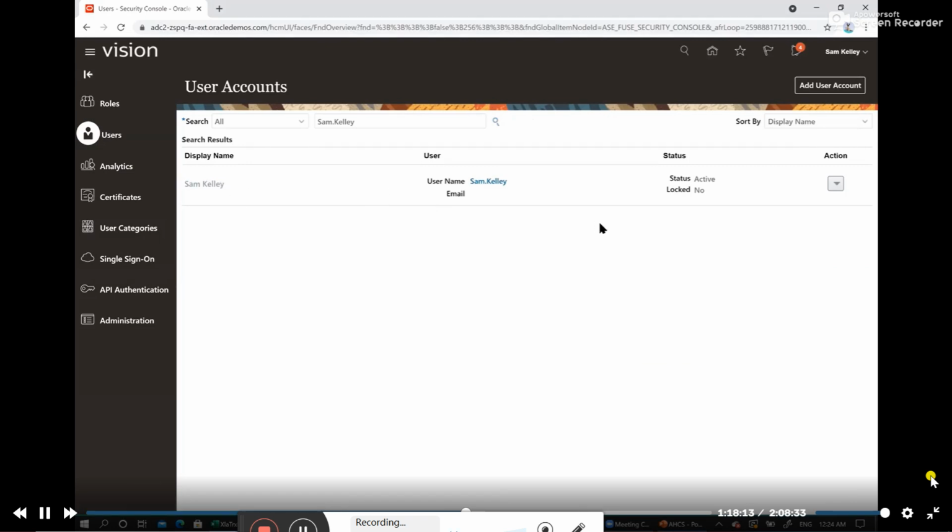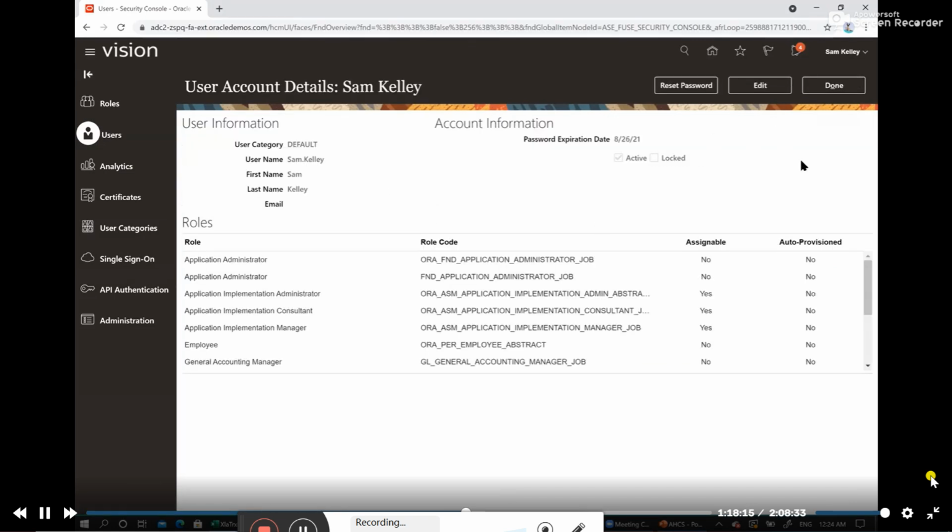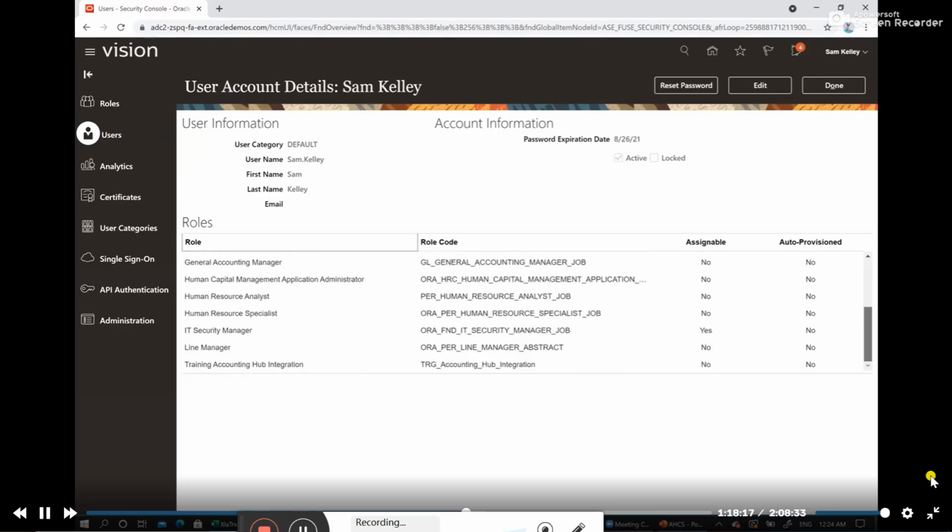Anyway, while we are looking into this one, we'll look at the other one as well. This one I had created, Varsha, this training accounting hub integration one. This is the duty role name, accounting hub integration, and that one we need to assign. And this is the accounting manager role.